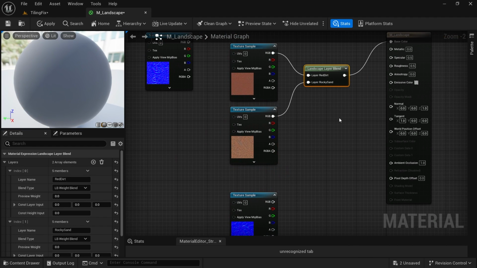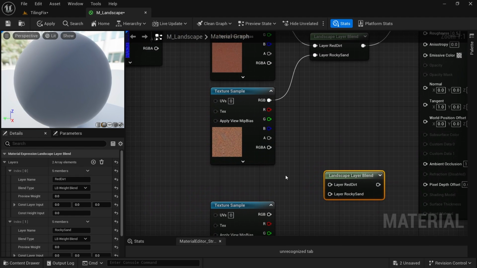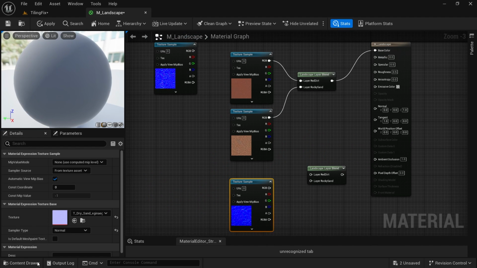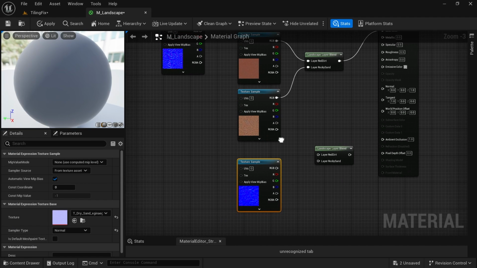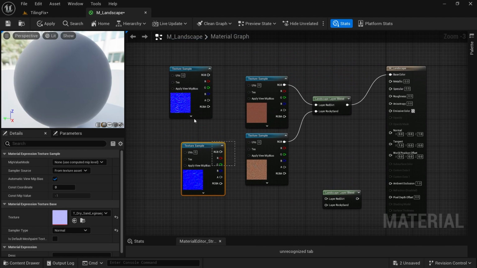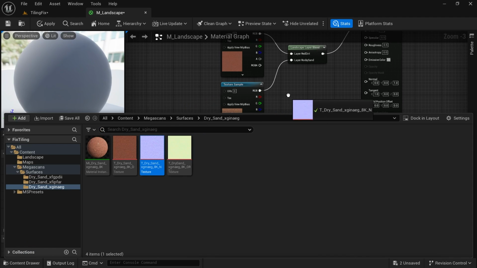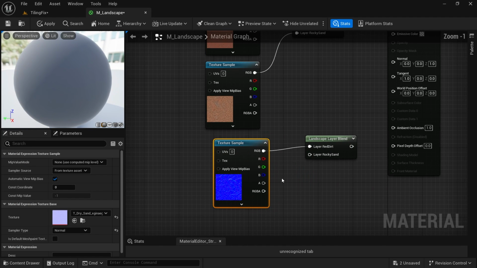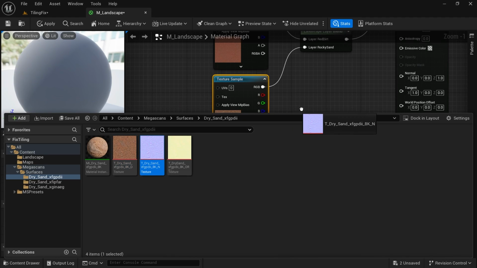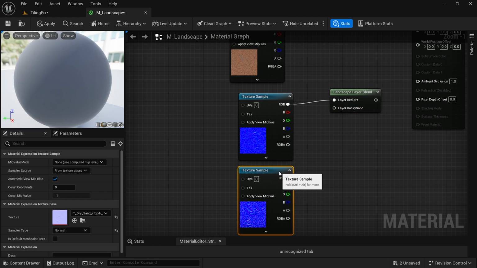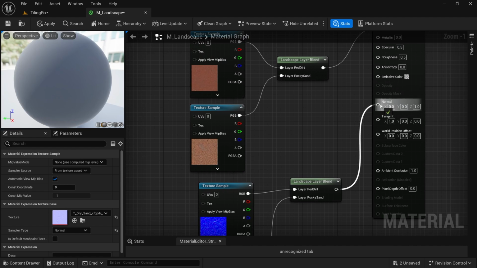Now I can duplicate my landscape layer blend, and I can get my normal maps here. I just need to make sure that these are correct. The red dirt has to use the normal map for that red dirt texture. So if you're not sure and you got them mixed up here, just go ahead and delete those normal maps and find the actual texture and bring that normal map in for that. There's the one for the red dirt. And of course this one, I can browse to it and find its normal map and bring that in for rocky sand. And now I have a landscape layer blend I can hook in to normal.